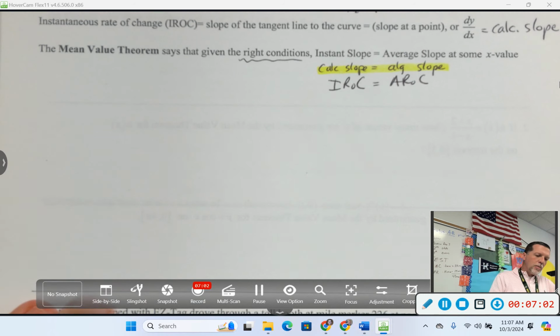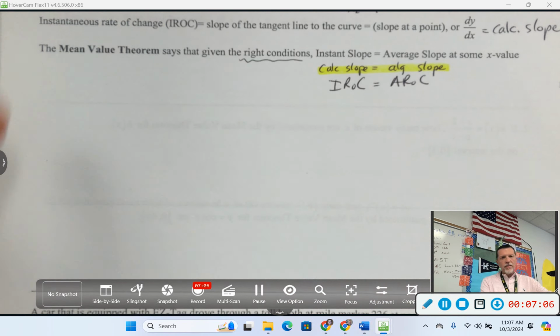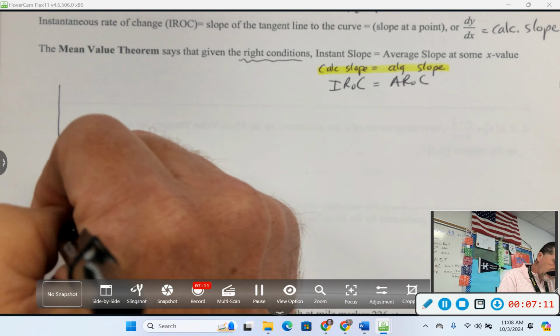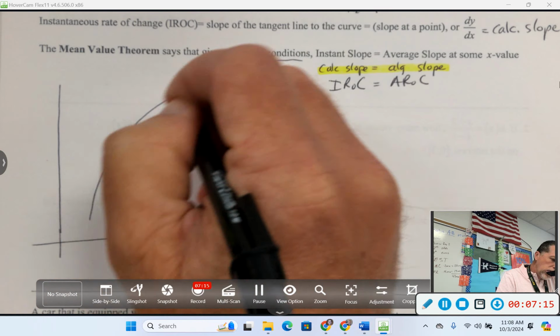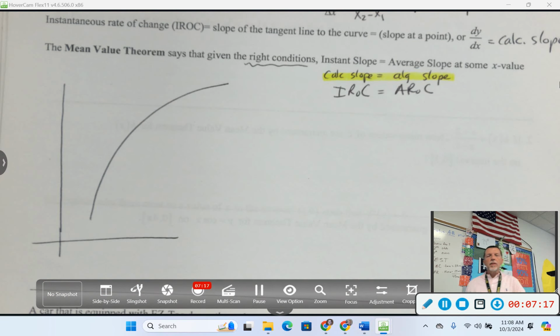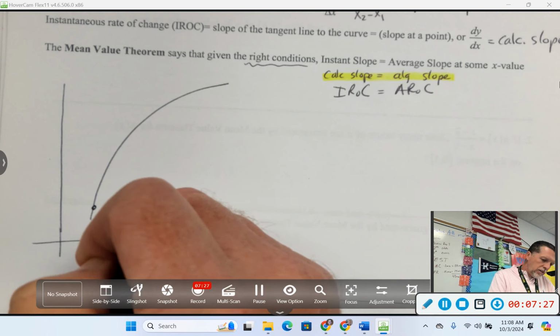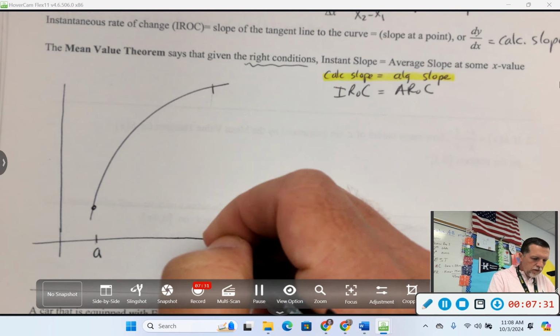Let's see if we can draw a picture and sort of convince ourselves that this is true, not just for some guy driving around in his car, but for a graph. So it works for any complication of graph, but just to make our picture easy, let's do an easy graph. Let's say our first point is down here at A, and our second point is over here at B.